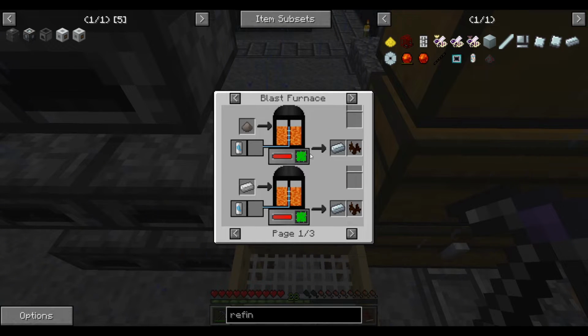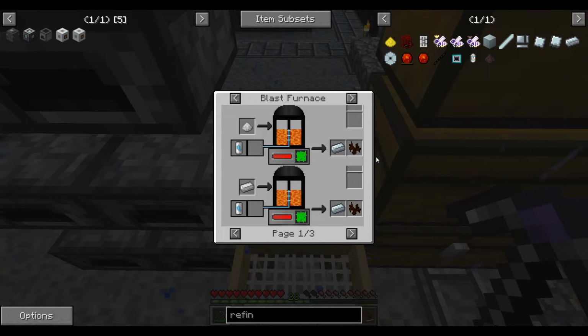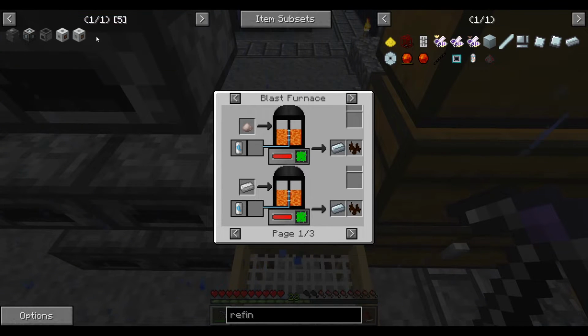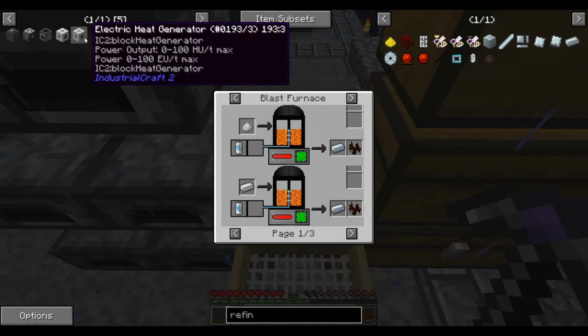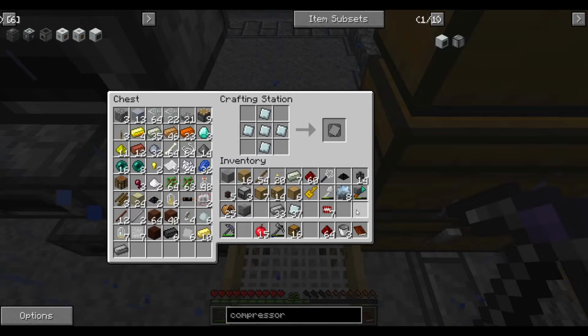It's not terribly fast. It didn't tell me how long it takes anywhere? No, it does not. But it's very resource efficient, right? The only other input is canned air. So to make it, we need a blast furnace, obviously. We need an electric heat generator. That's what makes heat for the blast furnace. And we need a compressor to make the canned air. To make all these machines, it's going to take a lot of plates.